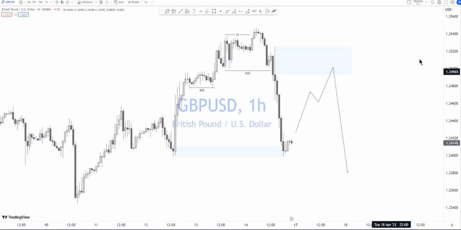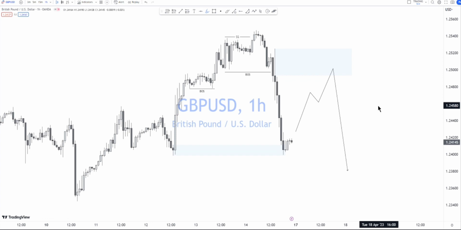GBP USD is nicer compared to Euro USD. As you can clearly see, guys, we do have a break of structure here, we do have a break of structure here. So here I wouldn't call this a break of structure, but I'll just call it a liquidity grab, like as people were entering probably here, entering these sells because of, oh, this is a resistance or double top, whatever, and then price came and liquidated those people and then started to shoot to the downside.